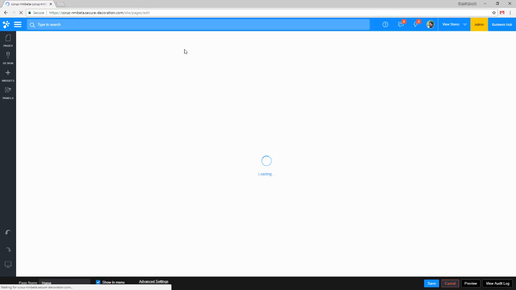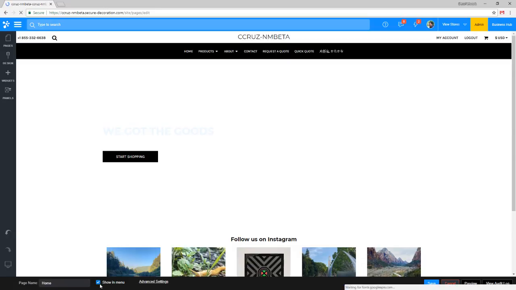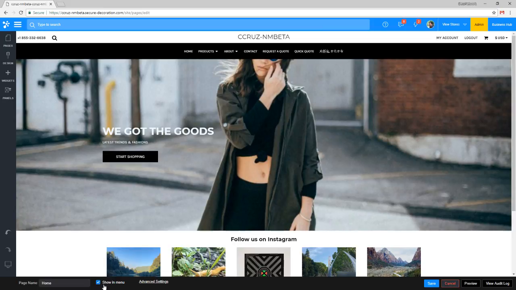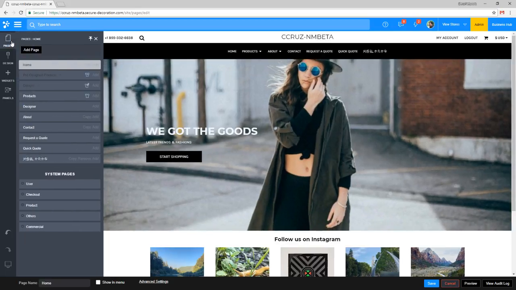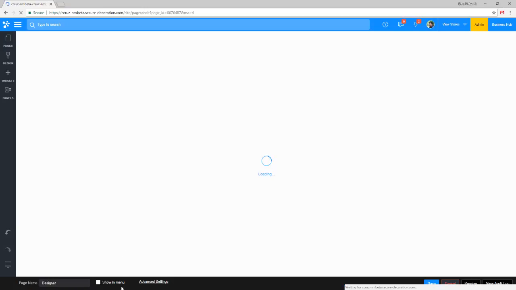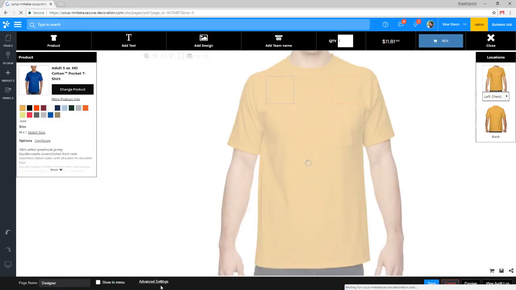All right, so we see a hint of where we might do this right now down here at the bottom. You'll notice that whenever you're managing a page, down here at the bottom control panel, you have this option Show in Menu, which does control whether or not that link displays up here at the top. So what you could do if, like you said, you don't want the designer page or the create page, you go into the Pages section, you select the page that you don't want, and you uncheck Show in Menu, and then you save that change. So that's an easy way to stop that page from showing in the menu.